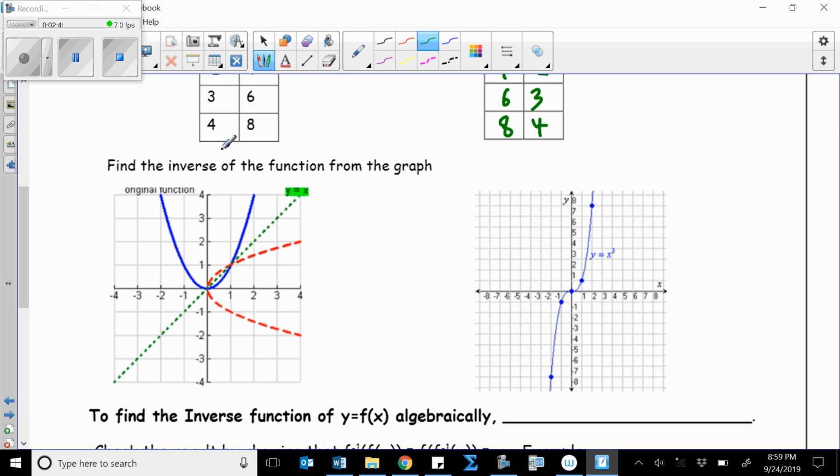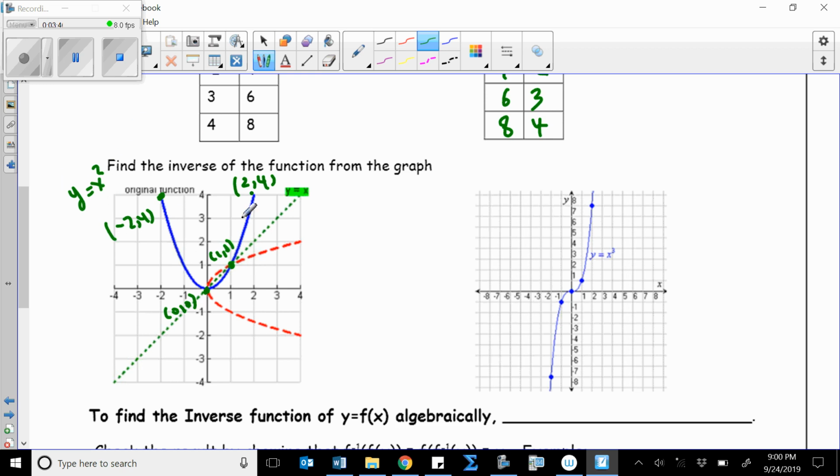Let's see how we can find the graph of an inverse function. Let's say this is our function, the graph of our function, which looks like y equal to x squared. We want to find the inverse graph of this function, which is actually here already done, but I want to tell you how we find this. In order to find the inverse graph of a function, the best way is to find some major points. Like, for example, here this one is 2 and 4. This point is 1 and 1. This point is 0 and 0. And this one is negative 2 and 4. So these are the points on our f of x.